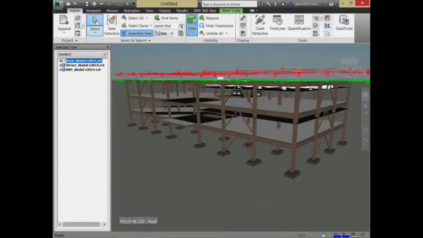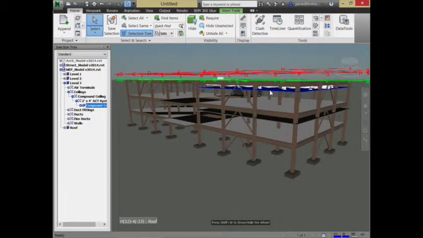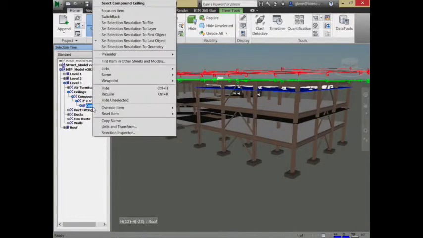So in this model over here, I can also just choose things in the window. There's a ceiling plane right there. Maybe I want to hide that. In fact, if I choose something in the window, notice it actually shows me where it lives. That's part of the MEP model. It's a compound ceiling right there. So I can hide that one away if that's going to make it easier for me to see things right now.